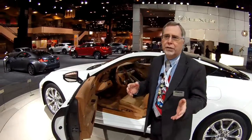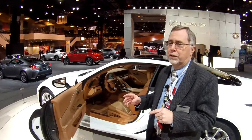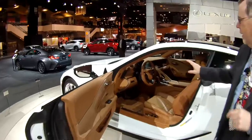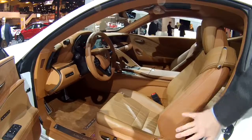This one is a pretty awesome sports coupe that they've got going here. I think it starts at about $91,000. This is one that's going to be out in the spring, so it shouldn't be too much longer until we start seeing these at the dealerships. Again, another beautiful interior, very similar in some ways to what we just saw with the LS — similar screens and so forth.